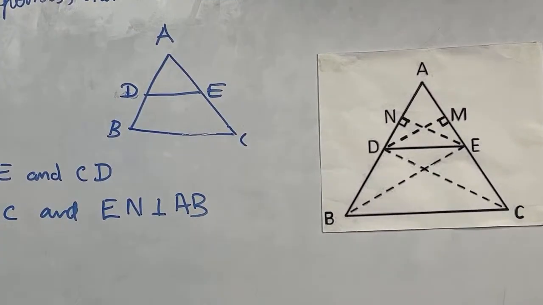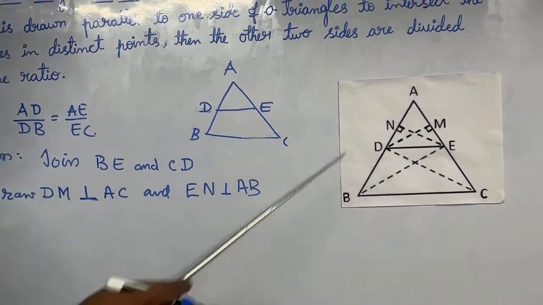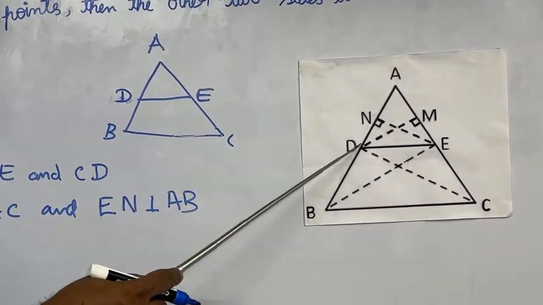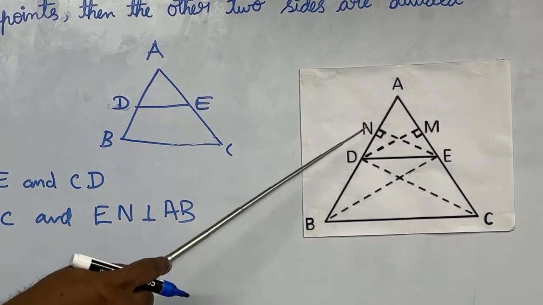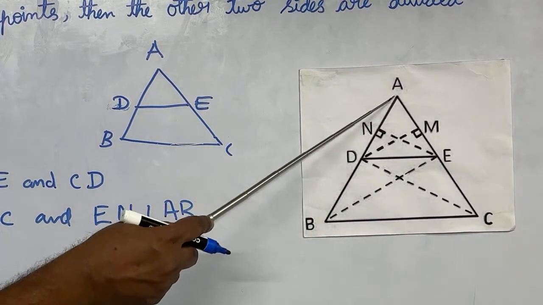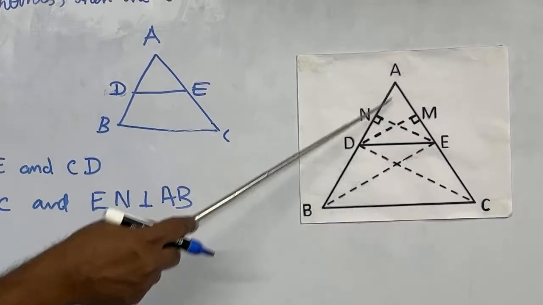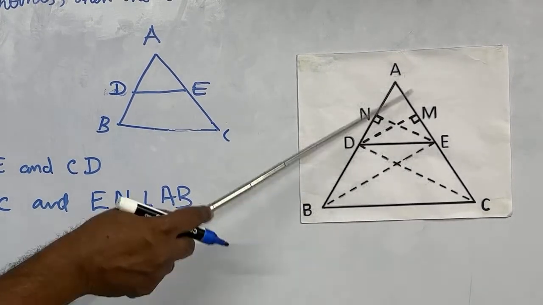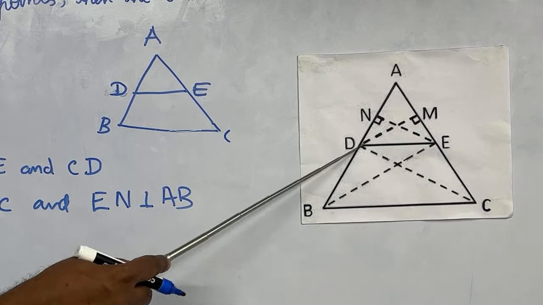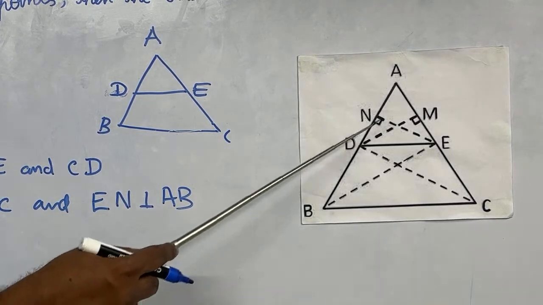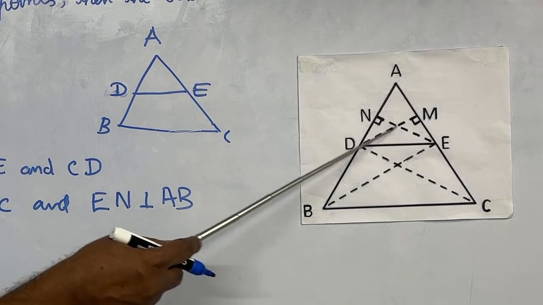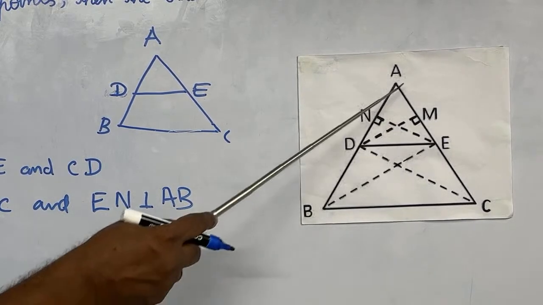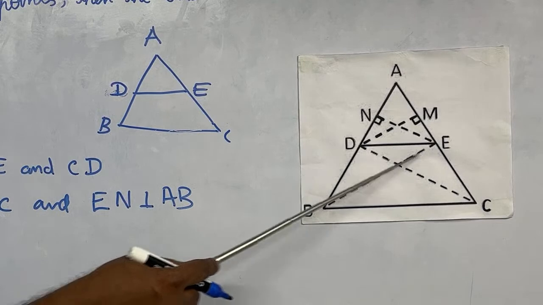So first of all, I am going to take the two triangles here. One triangle is ADE, with the base AD. Once again I will repeat, for the first triangle ADE, I am considering the base as AD. For this base, one height, one altitude is there. That altitude is EN. EN is an altitude for the triangle ADE.